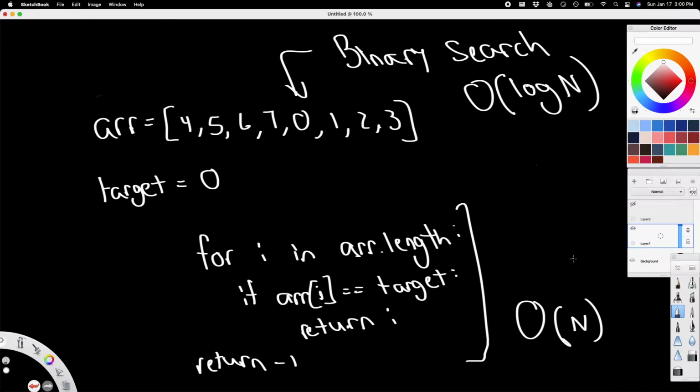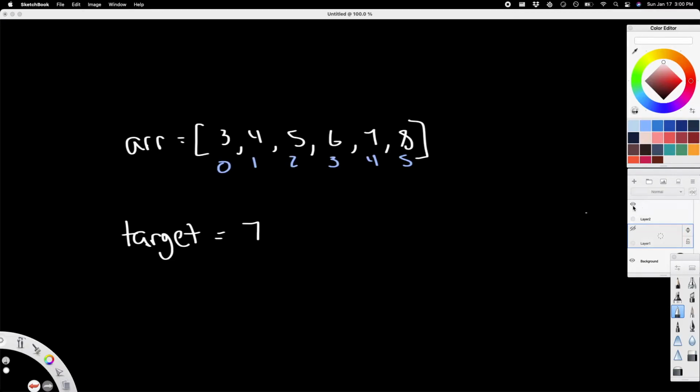Cool. So now that we know what algorithm we want to use, let's first see how binary search works. Now, to do that, let's just work on a sorted array, one that is not rotated, just so we can get the logic and the understanding of binary search down. So here we go. I already wrote down a sorted array right here with its indices at the bottom. And then our target, it's 7.